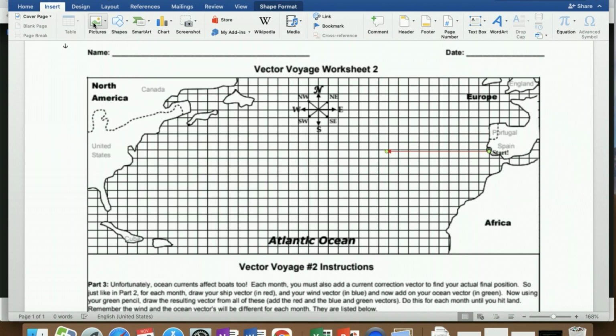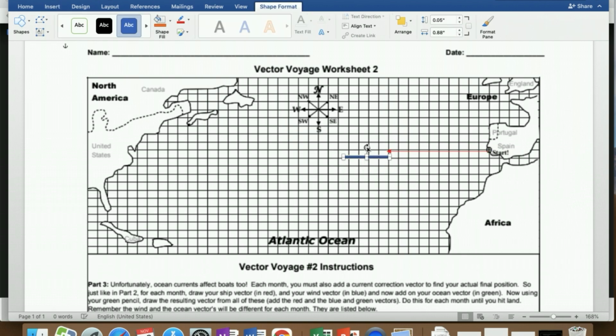So then if you have another arrow that you need to put in, you'll go insert shape, and I'm going to show the block arrow this time. And you're going to start that vector where the other vector ends. And if you need to make it angle, you can go ahead and go like this. And then just move it, and you can shorten it and lengthen it as you need to once you get it the angle that you want. So if that's my wind, then I'd angle it that way. And then you could do your resultant to go from here to that other point. So if you're doing it digitally, this is probably the best way to do it. If you have questions, let me know.